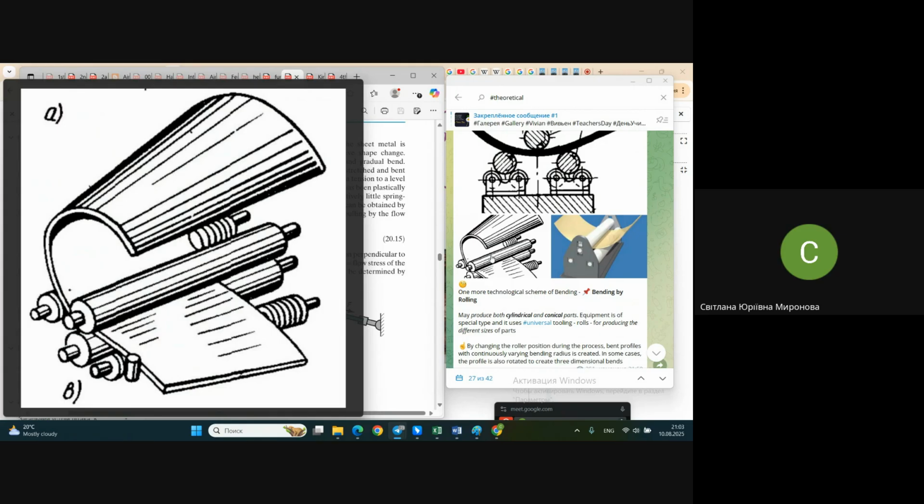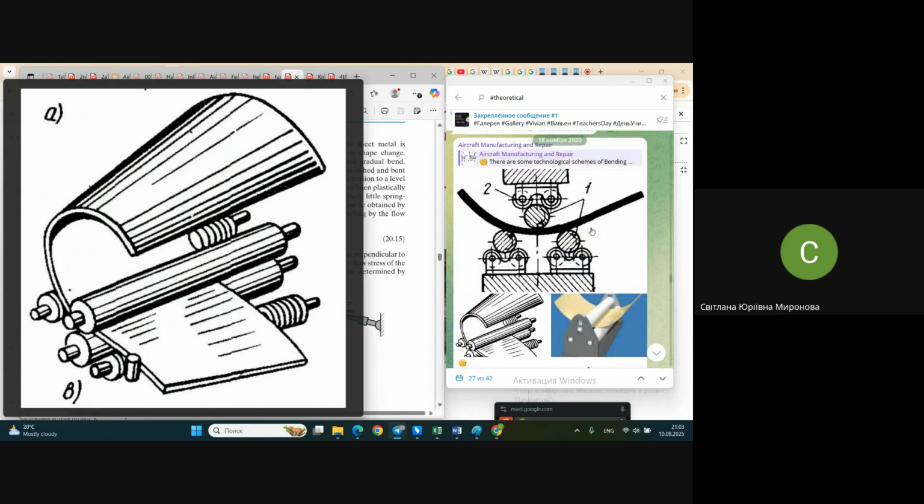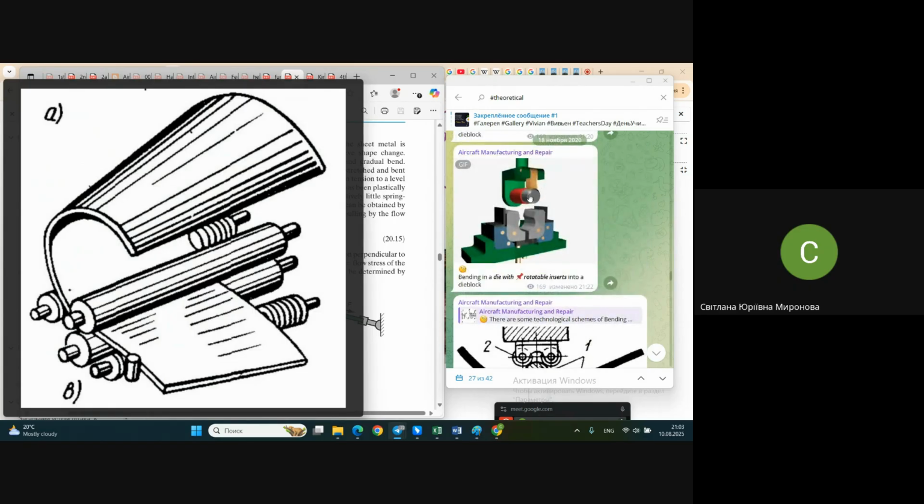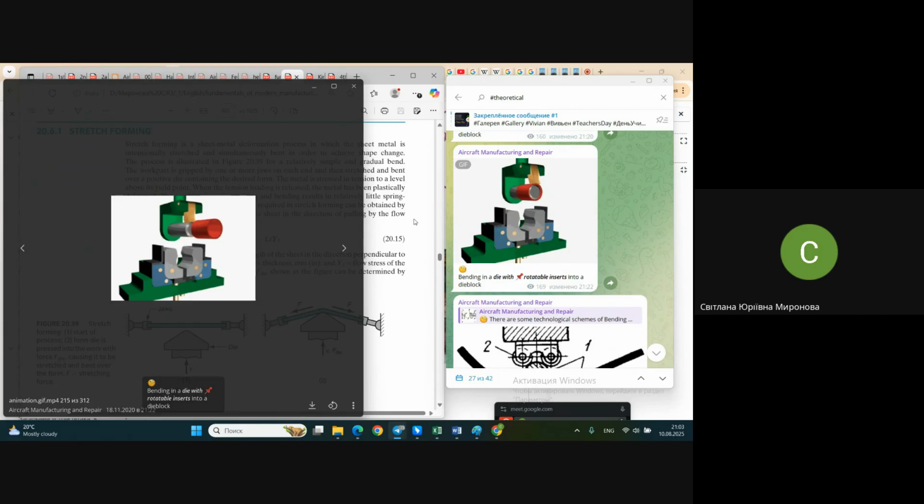Very simple machine, universal in terms that by changing the distance between rolls and by changing the deviation of those rolls with respect to each other, their angles, you may have different radii, you may have either a cylinder or a cone. Seems like a great thing. In terms of universality, it's a great thing. The same shapes you may produce another way. Like it was here, for instance. Something like here. It also creates a cylindrical shape.